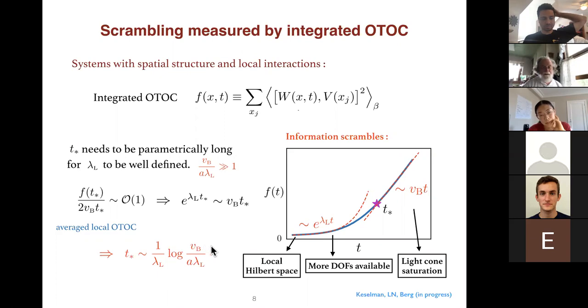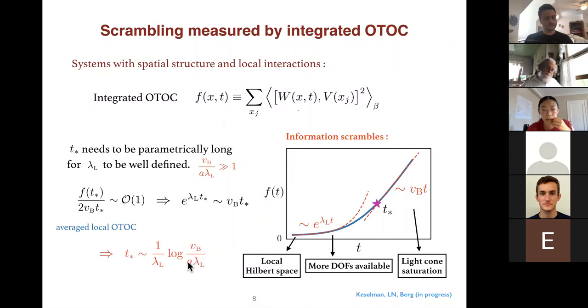So right, you mean here, if I apply this... I don't think you can apply this to SYK, because there's no v_B in SYK. But what about holographic CFT? We have v_B in 2D is just the speed of light, it's 1. And lambda is 2 pi over beta. Yeah, I think in that case, you run into the problem that we don't have a small local Hilbert space, so maybe these general arguments break down. You already have an infinite local Hilbert space, so you need to be careful and reorganize things there. Probably, morally, the lattice constant times lambda L goes to the central charge.